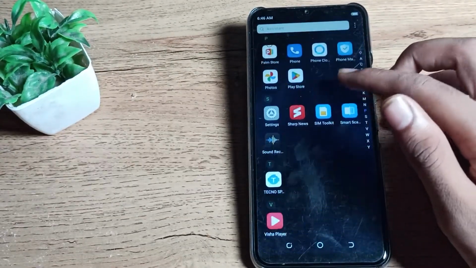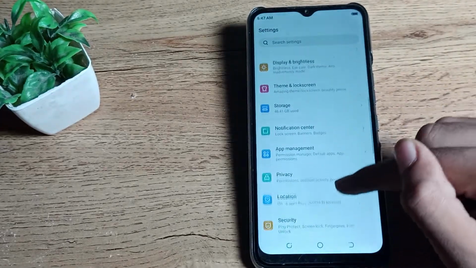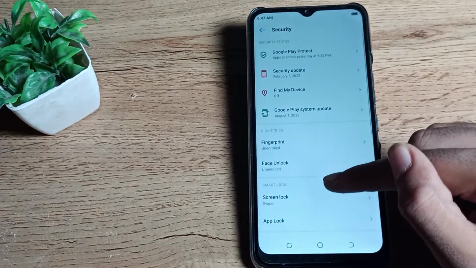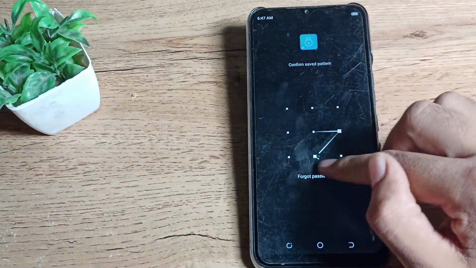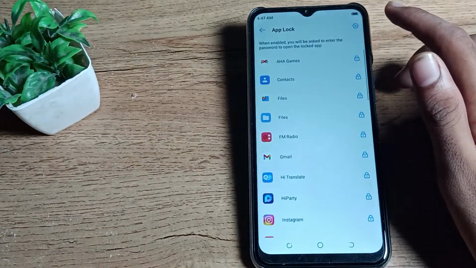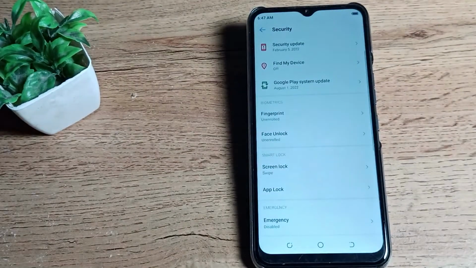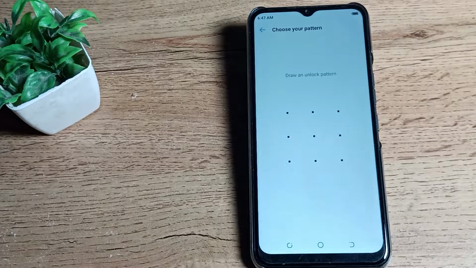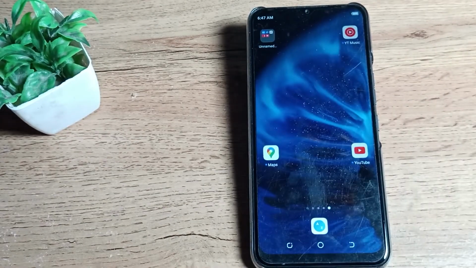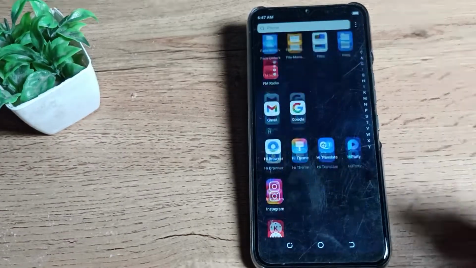And friends, one more thing I forgot. Again we will come here. If you want to turn off your app lock setting, you can turn it off from here. Draw your pattern, go to setting option, enable app lock, tap here to turn it off. So App lock will be off and then we will have to set it up again. So like that you can use your whole App lock setting, means A to Z setting: how to set up, how to lock, how to unlock, how to change password, and how to turn off App lock. All of these settings I told you in this video.